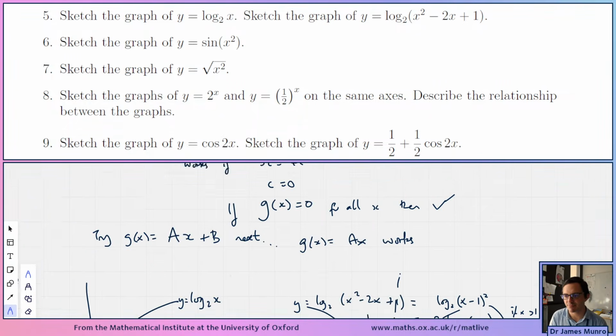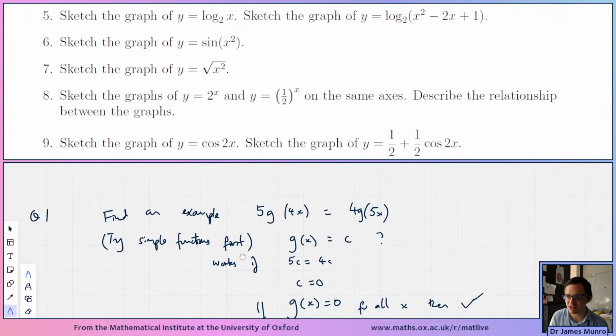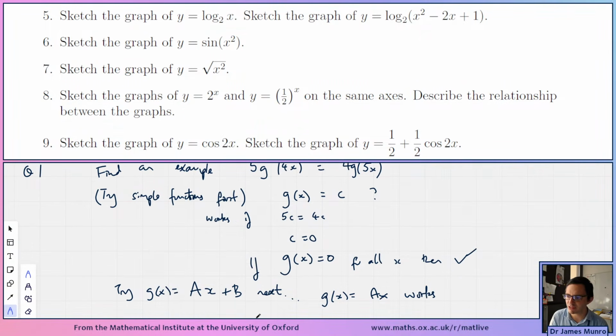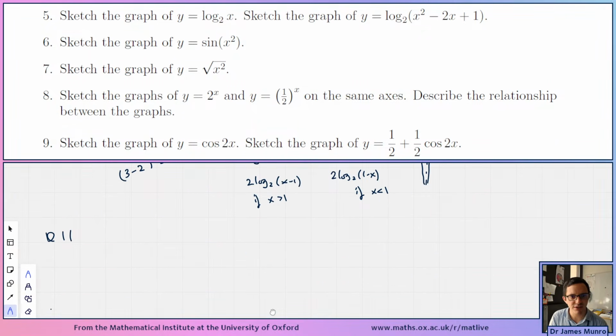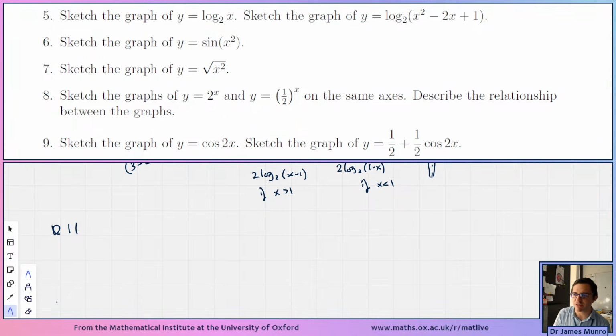Okay. Right. Last part of question 1, sorry, we had a go at this. Not just now. Last part of question 1, we tried some simple functions, like a constant function, or like a linear function, and we found out that a times x works for any value of a. So that's a thing we just played with up here. Okay. Sine of x squared is quite fun, so I would like to have a go at sketching it.